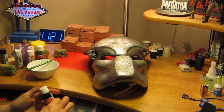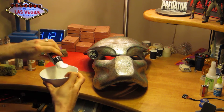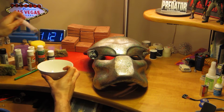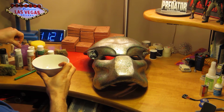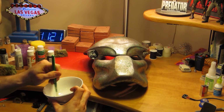All right, so here we go. We're gonna add some black into the recessed areas. And just for the heck of it, we're gonna add a bit of water. Not a ton, just enough to mix it in so it's not totally black.